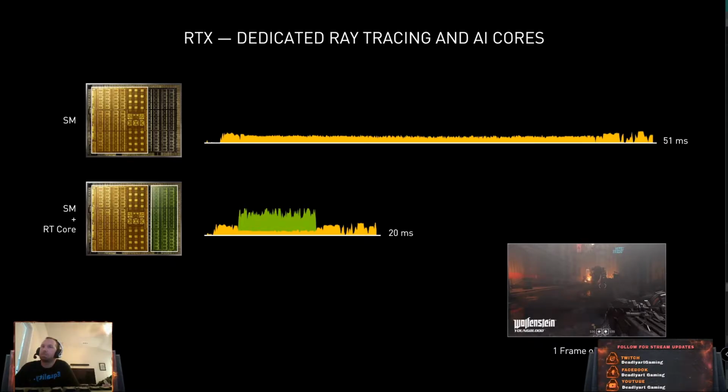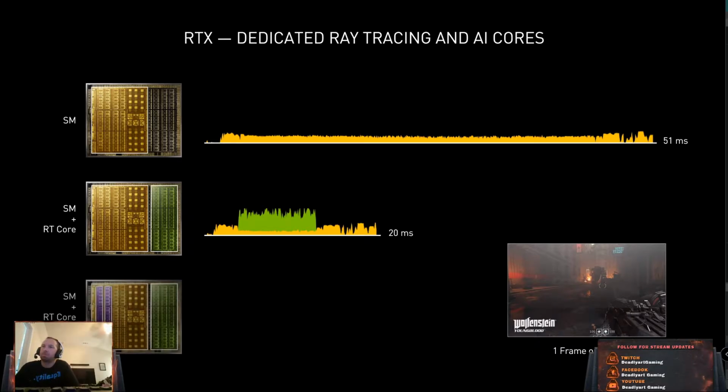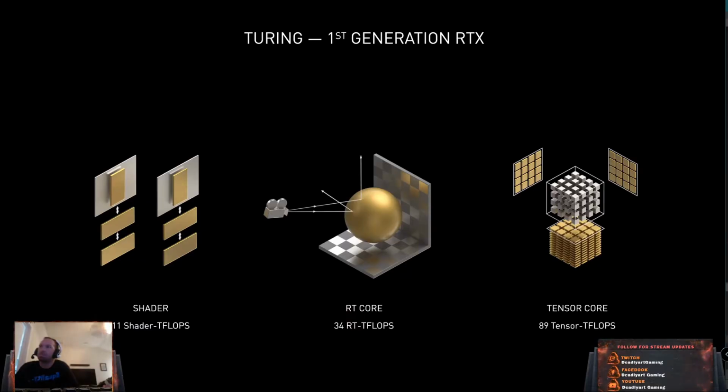Even with RT Core, the amount of time consumed is significant, so RT Core and shaders have to run concurrently. Even then, 20 milliseconds is only 50 frames per second, and still a step back in performance relative to previous generations. This is where the Tensor Core and DLSS come in. Rendering to a lower resolution, then using AI and super fast Tensor Core to effectively double frame rate. Now you can get ray tracing, high resolution, and high frame rate at the same time. That's the magic of the 3 processors of RTX.